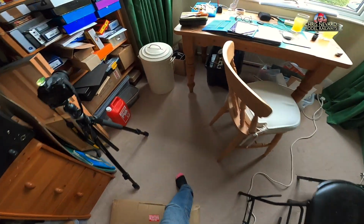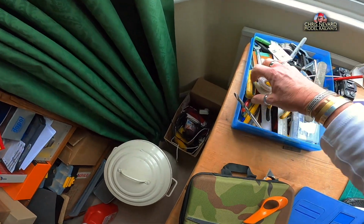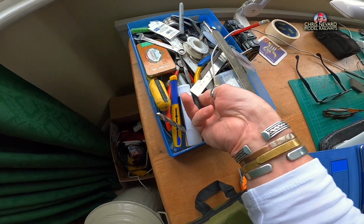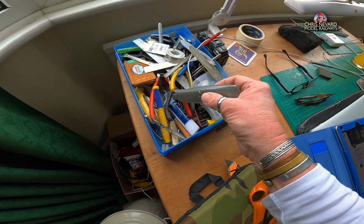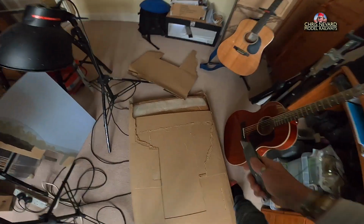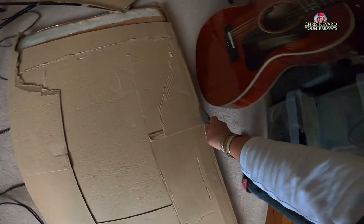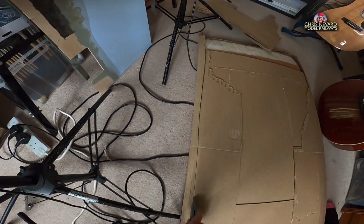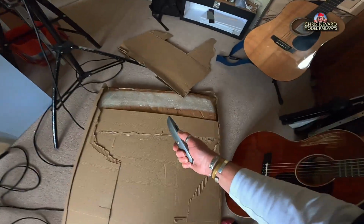Actually, I'll just get a knife. Something like a sharp knife. Always find a nice sharp knife, children. Yes, there we go, look at this. And then we can cut here. That's there. And down here, like this here. Try not to draw too much blood.